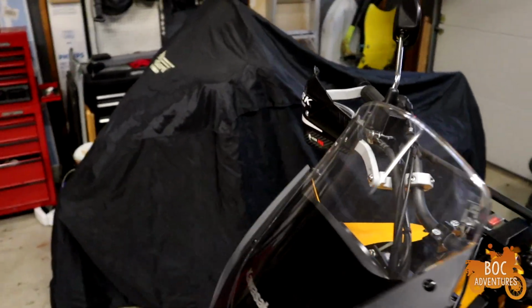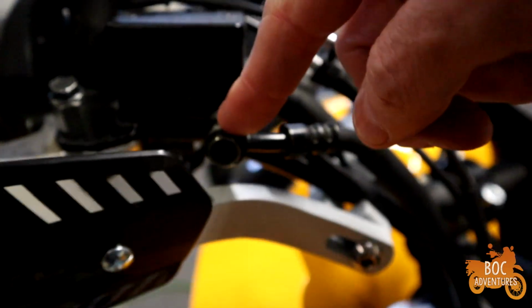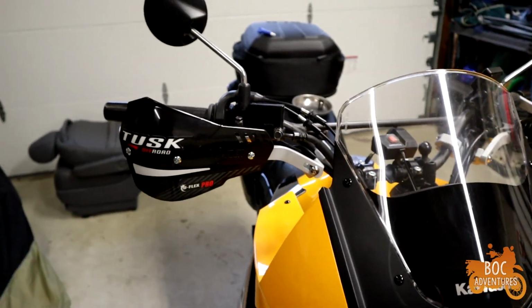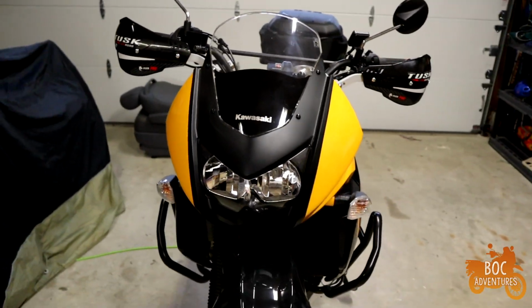One other thing, I did have to rotate my brake lever up just a little bit to allow that banjo bolt to clear the handguard. So keep that in mind too. No big deal. It's two small bolts and it rotates up and just tighten it back down. So all good in the hood there. Everything's okay.